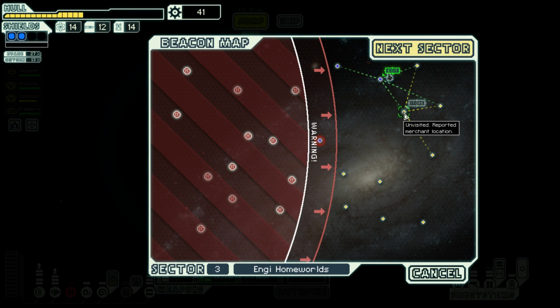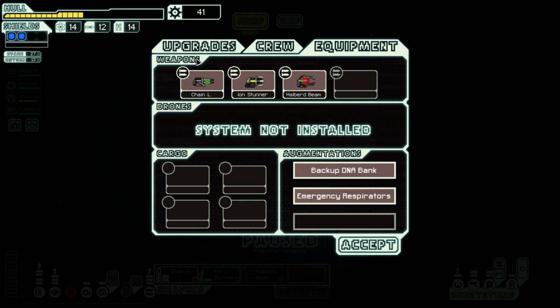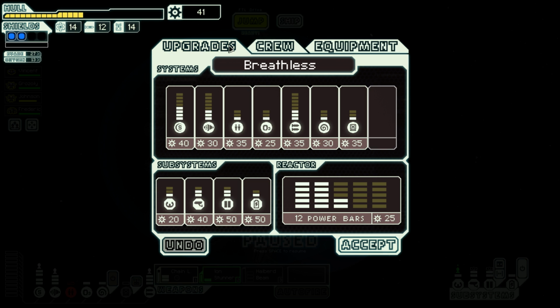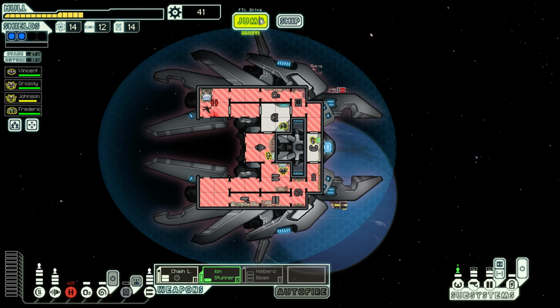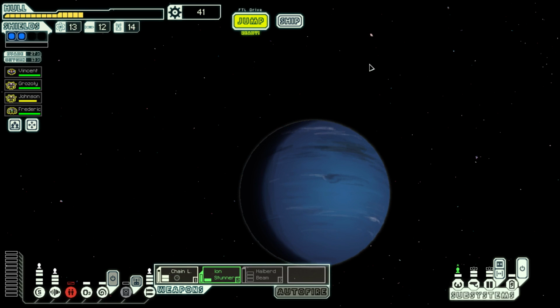I can actually make it to the store, maybe? I don't know if going to the store is worth it is the problem. We don't actually have anything worth selling. I'm trying to get the halberd beam up and running, not sell anything. So we're literally running on, basically running on what we want. So let's jump one more time back here.